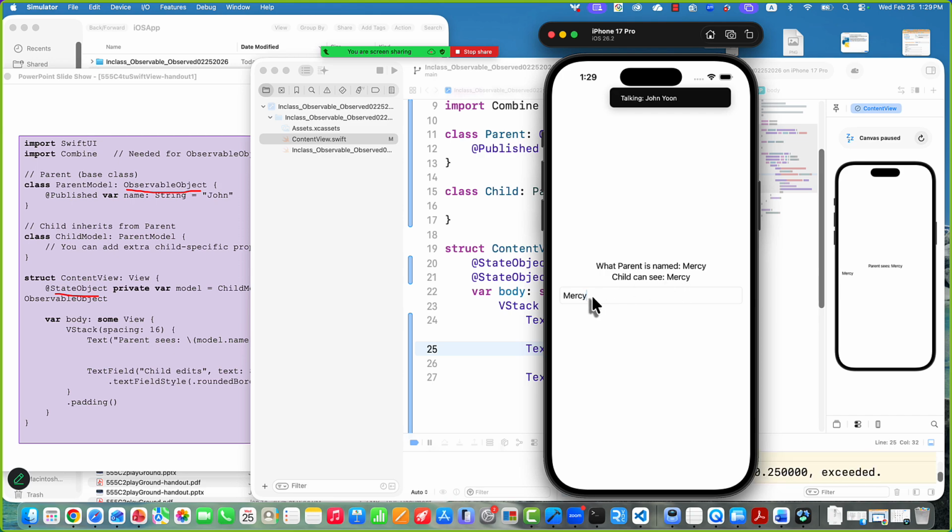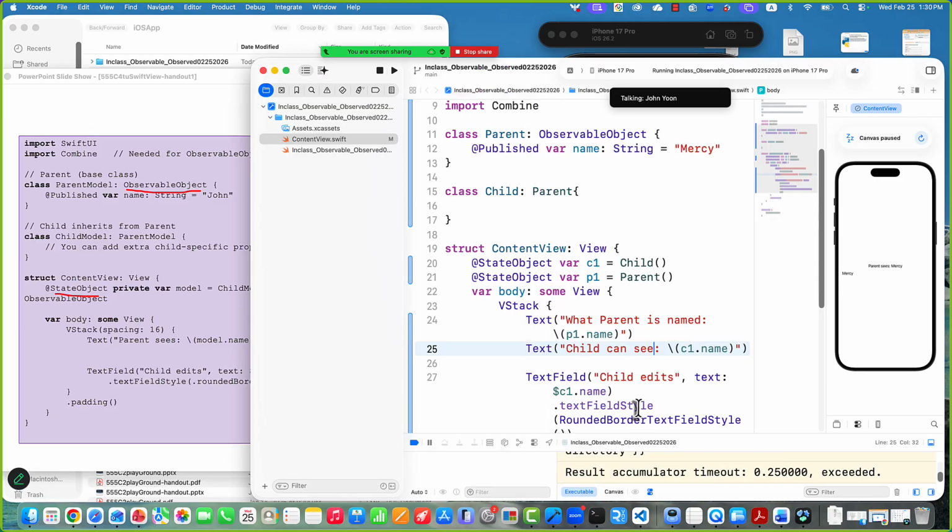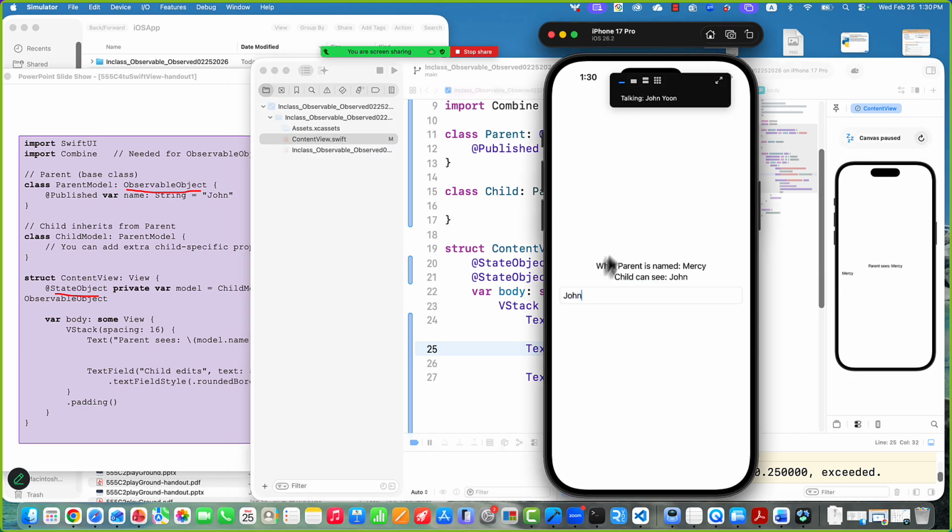If child is changed, then only child is renamed, because it is owned by child. It is not binding to the parent. Parent name is still Mercy, right? And child name is now changed. It'll be John. Nice, right?